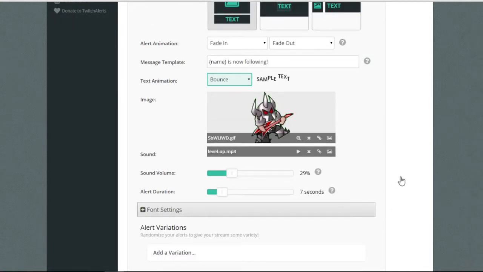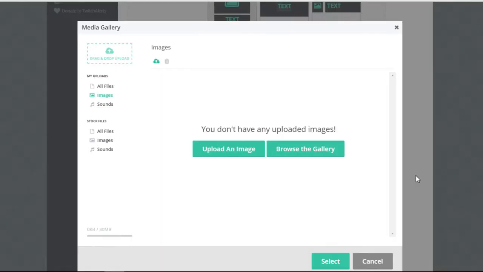Now, whenever you want to change the GIF or GIF file, however you want to pronounce it, you can just click this, and if you have one saved to your files, actually no, upload, you'd click upload an image, and then let's see, what's something I can use for an example.